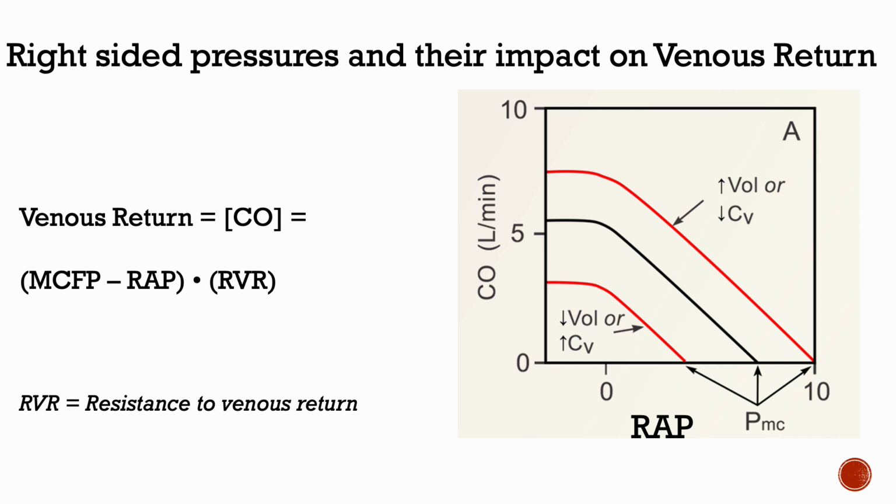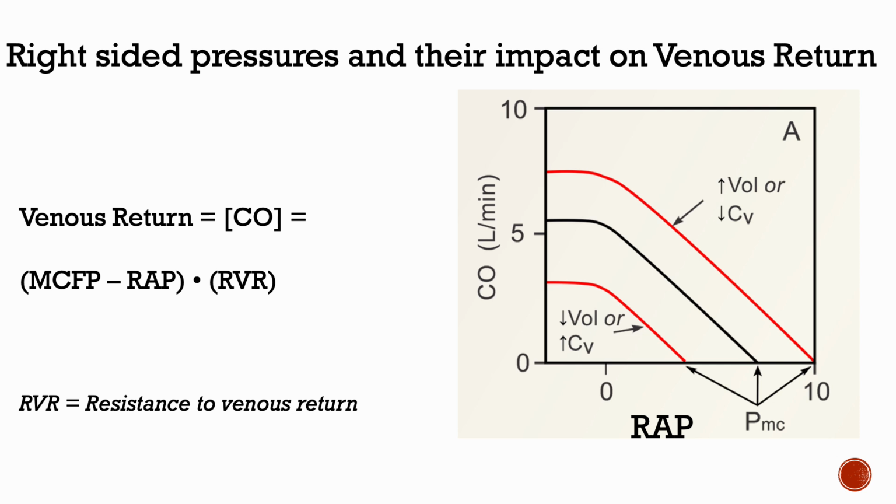So at a given right atrial pressure, a higher mean circulatory filling pressure, be it due to either volume or venoconstriction, will increase venous return and cardiac output. And what this shows here is venous capacitance is lower. That's kind of like a double negative. It's like saying that you're no longer storing blood. You have more redistribution of blood from your capacitance. And here's higher capacitance, hence maybe more blood storage or hypovolemia.